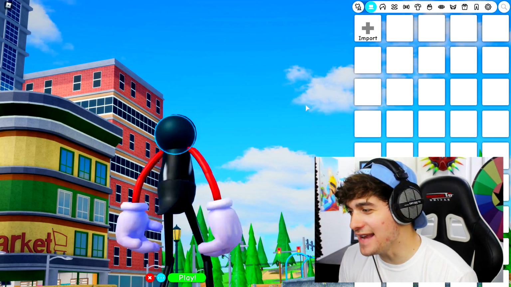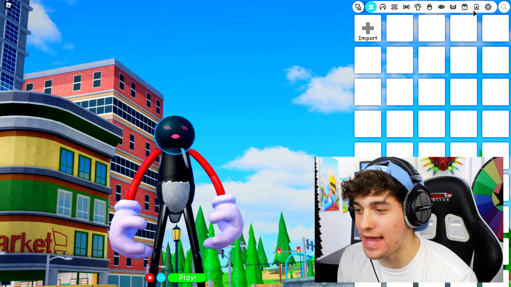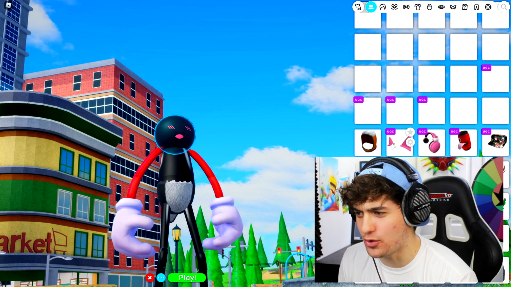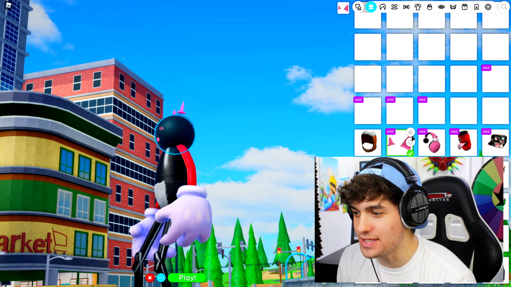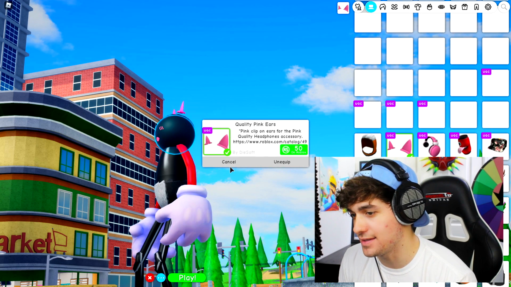Okay, so the next thing we need to do is get ourselves some beautiful ears. So the way to do that is come to the hat selection, which appears to be empty right now, and equip yourself some beautiful ears. In my case, I am using the ears known as quality pink ears.